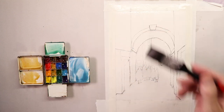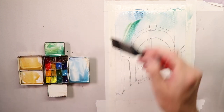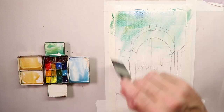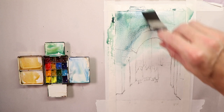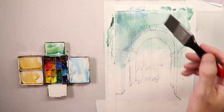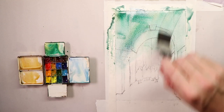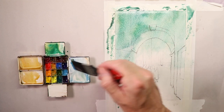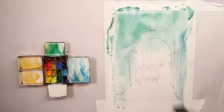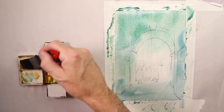Cool up here. Green, get those colors on there. It's going to dry lighter. Don't forget that now. Always remember, watercolor dries lighter, so go darker than you think. If you think you want to go middle tones, then get that on there dark, because it's going to dry lighter.